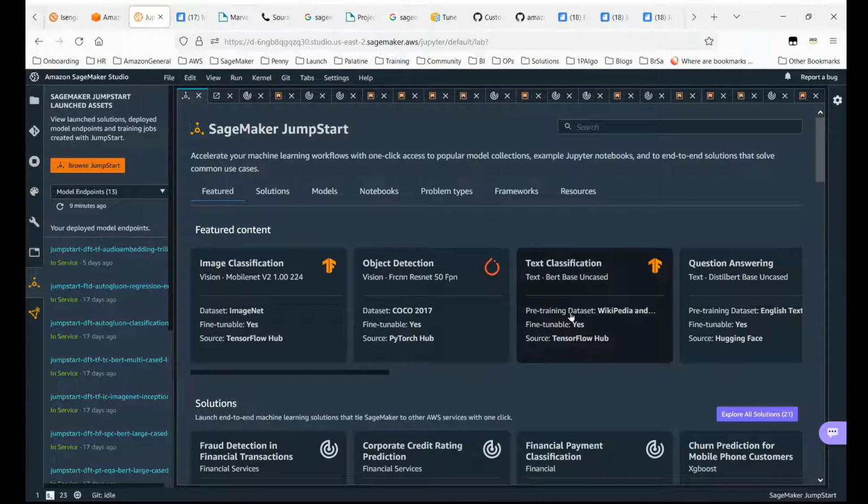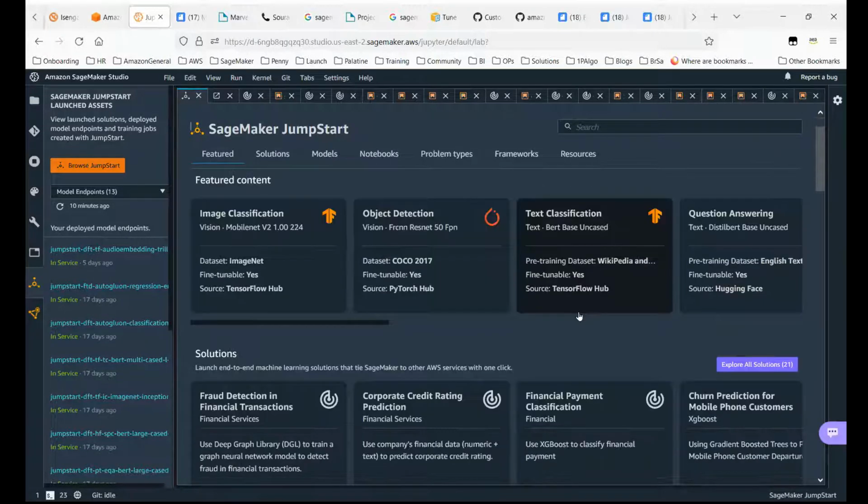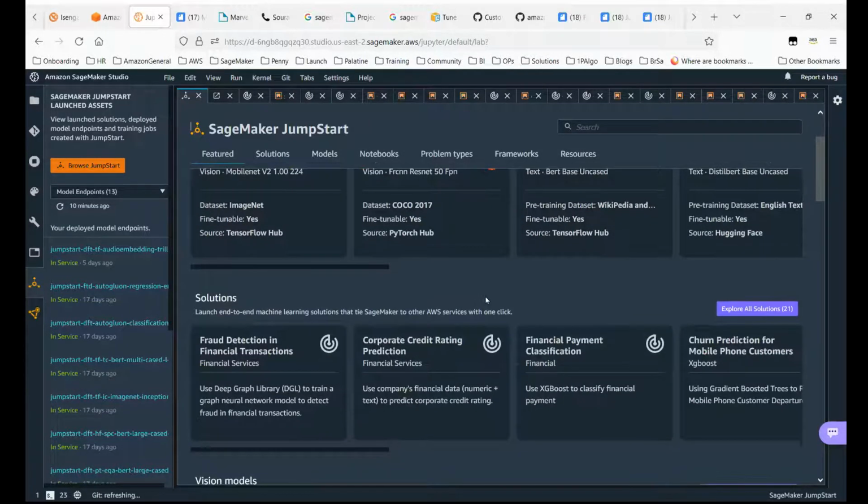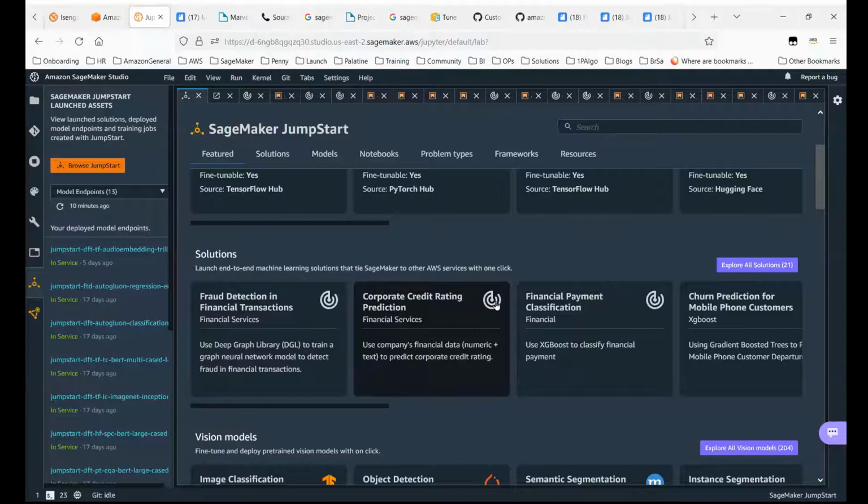So what is JumpStart? How do we make your life easier to get started quickly with SageMaker? JumpStart provides a collection of pre-trained open source models from all the model hubs, including TensorFlow Hub, PyTorch Hub, Hugging Face, and MXNet Hub. We also have pre-prepared end-to-end solutions for you to get started solving business use cases.